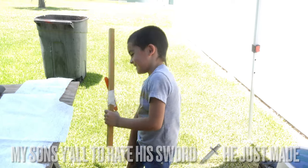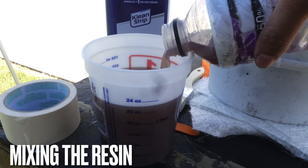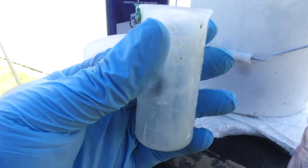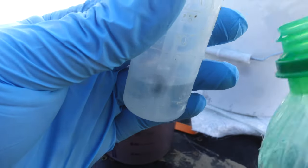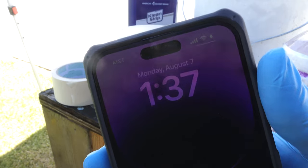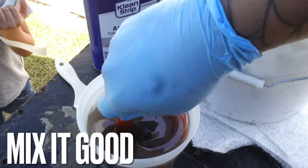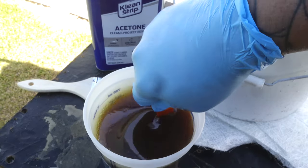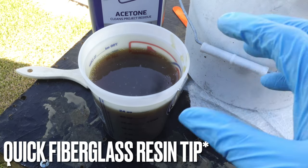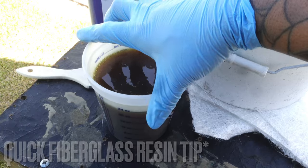Let's go ahead and pour this — I'm going to try to go to 24. Go big or go home. I have my measuring cup — fill it right up. It is 1:37 PM eastern time. After I dump this in, I'm going to see how long it takes for these doors to actually react. Make sure you stir this really good. You see how it went from a purple tone to now a dark brown tone? The fiberglass resin is mixed. I like to let it sit for about two minutes so it all grabs pretty good — that's a good tip and trick right there.